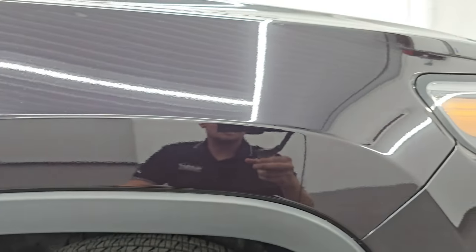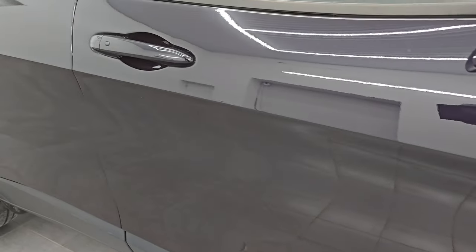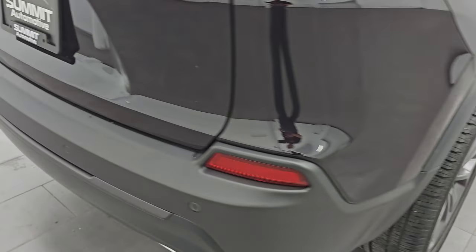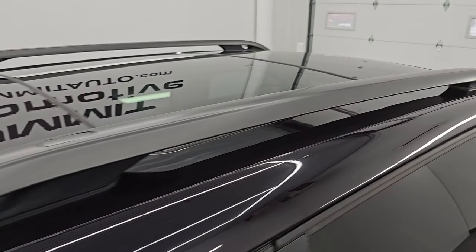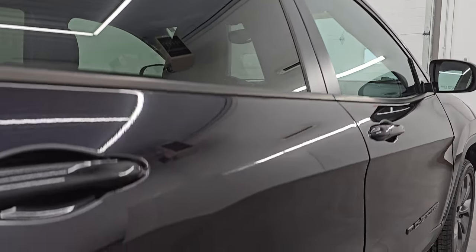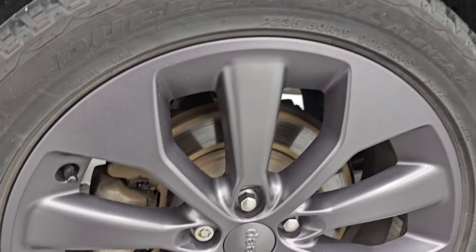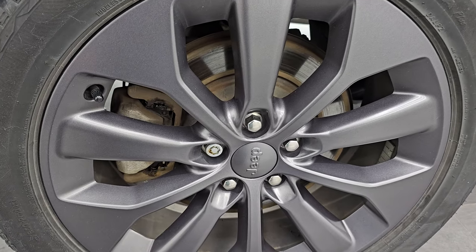As you go down this side of this 2021, take note of how clean that body is — no dents, no dings, how reflective and mirror-like that paint is. I take these HD videos so if you are far away or cannot make the trip but you're still interested, you can see the Jeep, hear the Jeep, and have confidence before you even get here so there are absolutely no surprises. You can make a smart and informed buying decision from wherever you're at. If this video helps you make that buying decision, let your salesman know you saw the video and that Brett sent you.